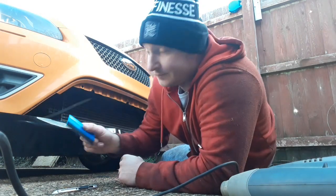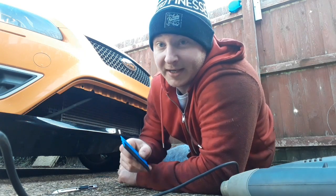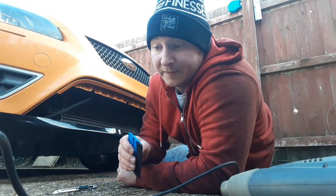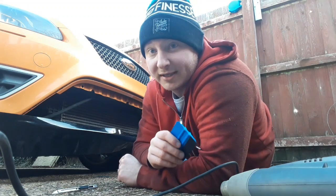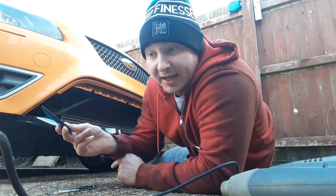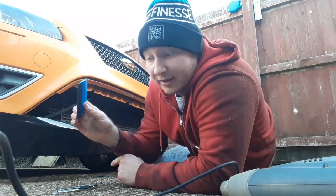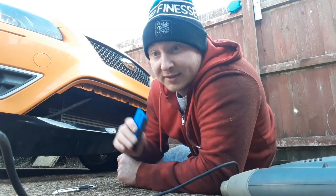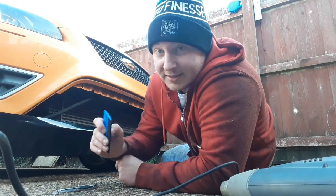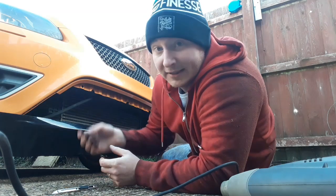But what I'm going to do now is just smooth this down, try and get as many air bubbles out as I can, and also, before I've applied the heat, I can peel this off if I need to at any point because of air bubbles or creases in the actual film itself. And then once we've heated it, it shrinks it down and takes any excess air out with the heat. So here goes nothing.